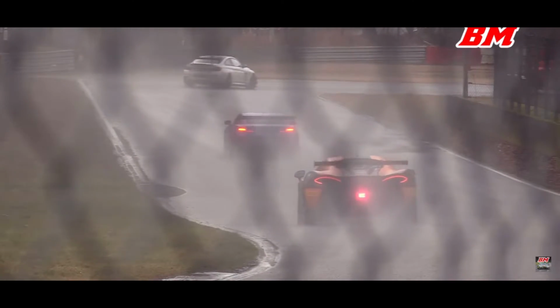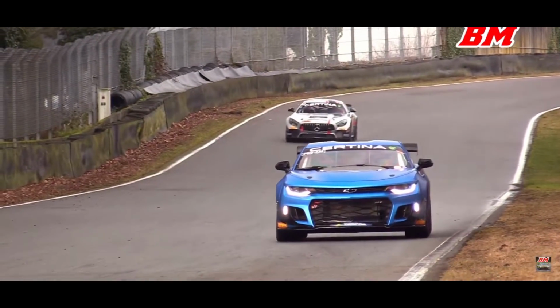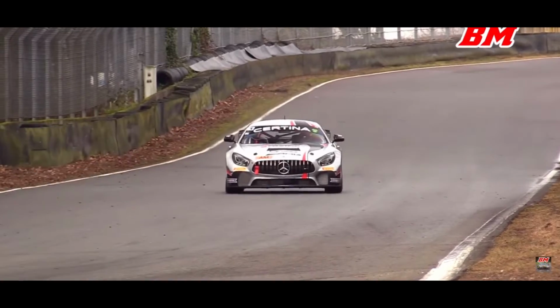Next is the aftermarket support for cosmetics is very small. You don't have to do much to make them look good, but if you wanted to change everything on it like it's a Miata, you're out of luck. It doesn't have a lot of mods on it for wide body kits or bumpers or skirts or whatever.